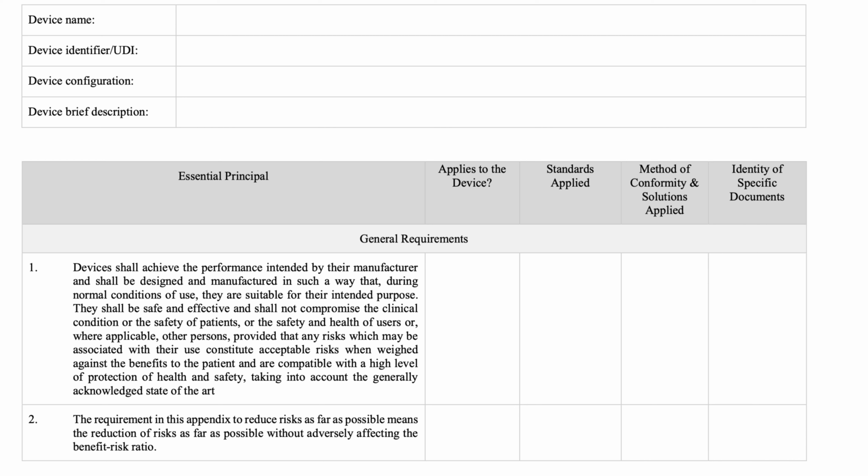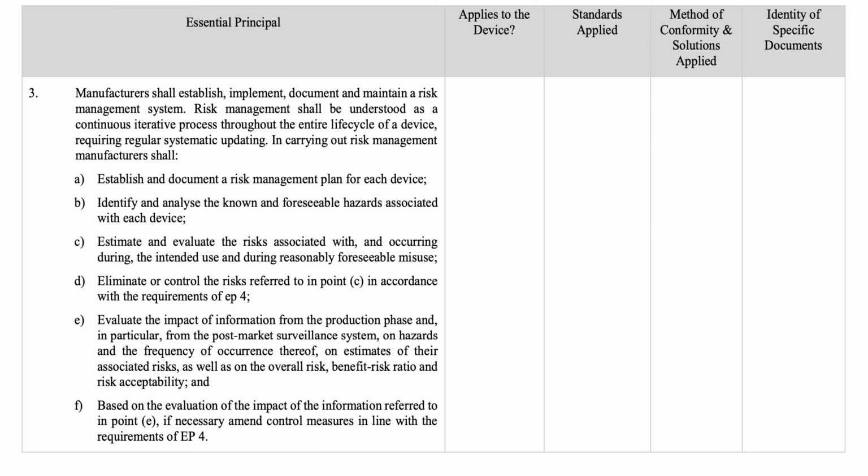In the general requirement, it mainly speaks about the intended use of the devices, that whenever the patient is going to use the devices, it should not impact the patient or the end user from the safety and performance point of view. I'm not going to go into point number 1. Point number 2 mainly speaks about the risk requirements. 3 also speaks about the risk requirement as per the risk management file or the RMP as per ISO 14971. 4 also speaks about the risk requirements.